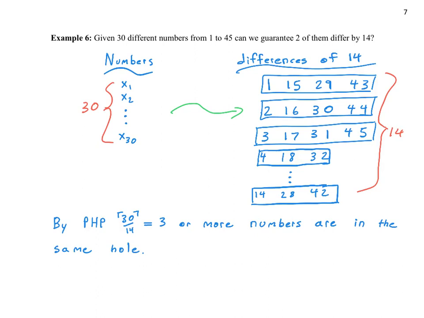Let's say, for example, we have a pigeonhole that has just 3 numbers inside of it. So for example, maybe we have the 14, the 28, and the 42. If that was one of the pigeonholes that had 3 or more numbers, well, I guess it would be exactly 3, and all 3 of those numbers are in that hole. And we arranged things so that any number that was side by side, if they had this side by side connection, they have a difference of 14. And in this case, it happens twice with this difference of 14. We don't really care that it happens twice.